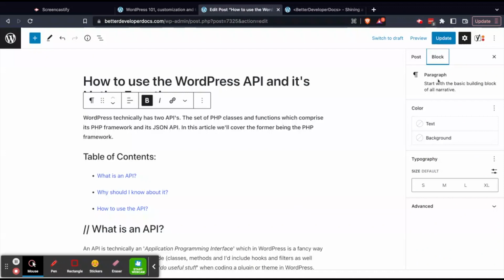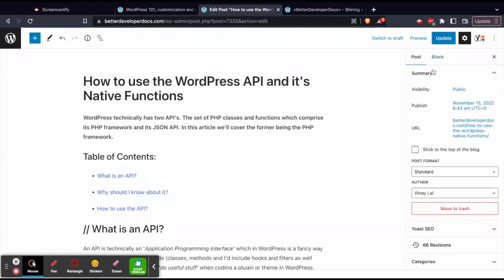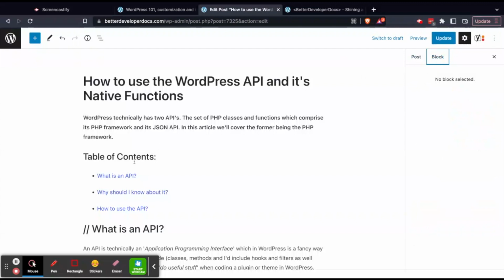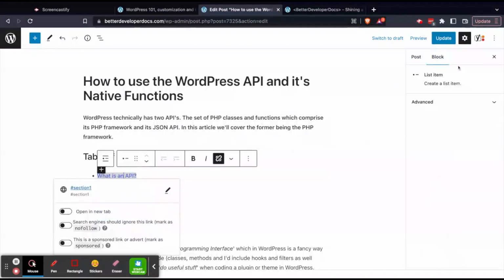Block. Each block that you select, you can actually go and tweak. So you could add additional CSS classes to that if you wanted to.